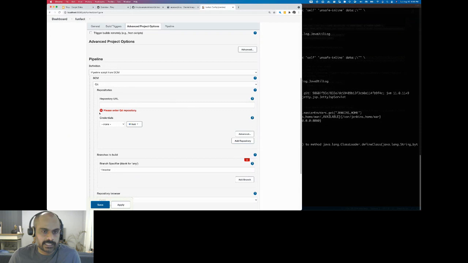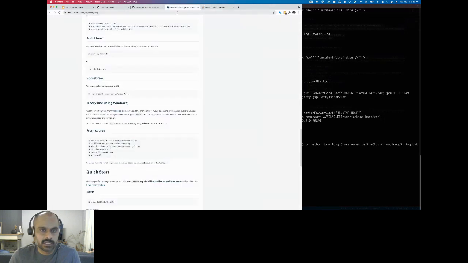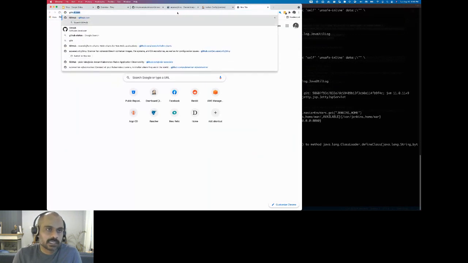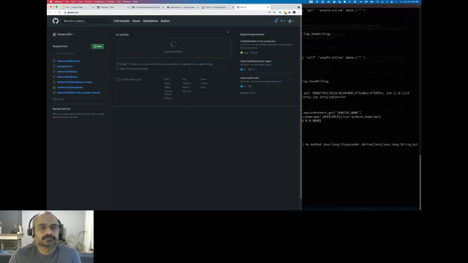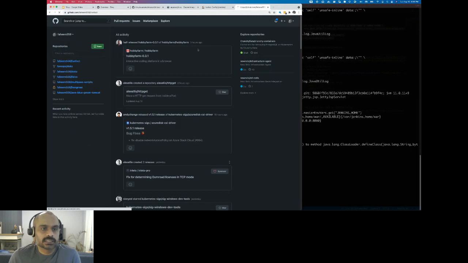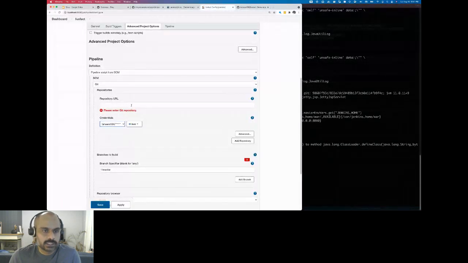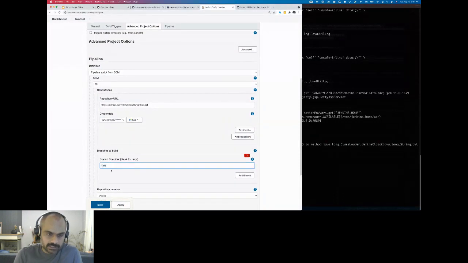And then it's asking me for the repository. I already have the credentials saved for the path, for the repository. So let's go look at that. GitHub.com. This is my repo, right? Copy the HTTPS path, so down in the SSH key. Go right here. The thing that I want to try this on is the Jenkins branch.